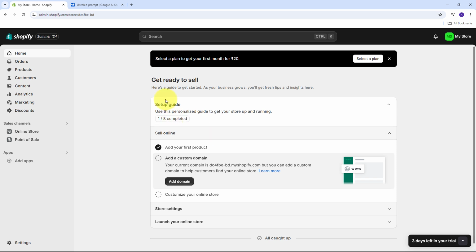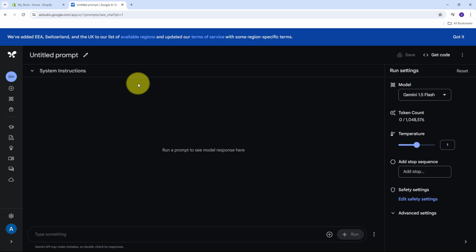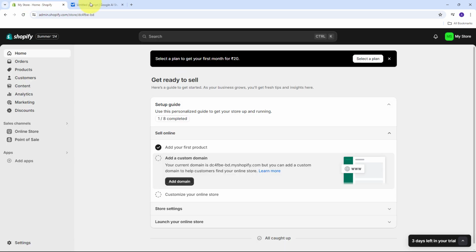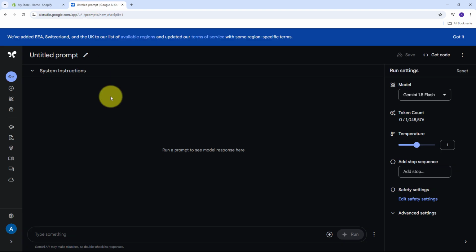This is where Google Gemini comes in. Google Gemini is a powerful AI tool, and with this integration between Shopify and Google Gemini, I can leverage its advanced AI capabilities to generate compelling product descriptions for my Shopify store, and the generated description will be automatically updated in my Shopify store for each product.